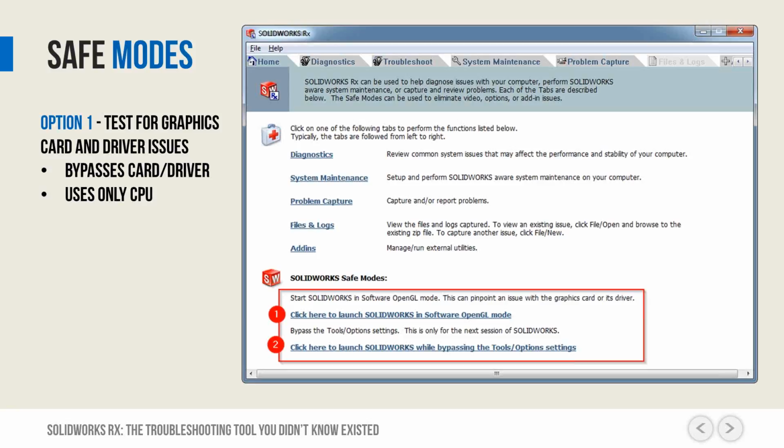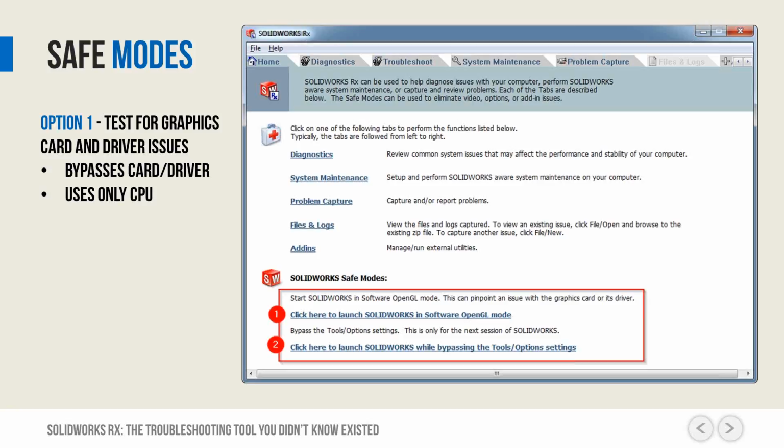And in most cases, it's just a matter of getting either your graphics card hardware upgraded to something that's compatible with SOLIDWORKS, if by chance you're using an unsupported card, or just installing the latest and greatest driver available directly from SOLIDWORKS through that link mentioned previously on the Diagnostics tab.